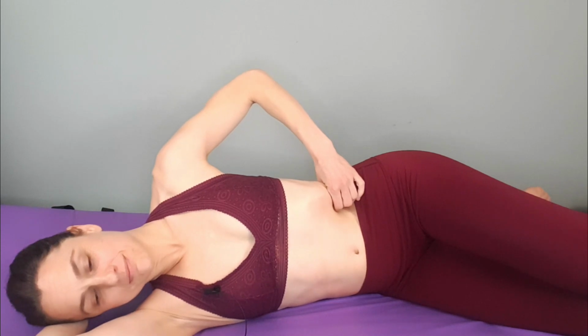Right? I'm bringing them back. And I'm thinking about dropping the fingers towards the floor a little bit, trying to push that tissue out of the way. Taking a few breaths there. So I realize this is very slow and patient work, moving down like a finger's distance, breathing in, exhaling out. Bring the fingers towards the spine and then dropping them towards the earth a little bit. And then just breathing there for a few minutes.